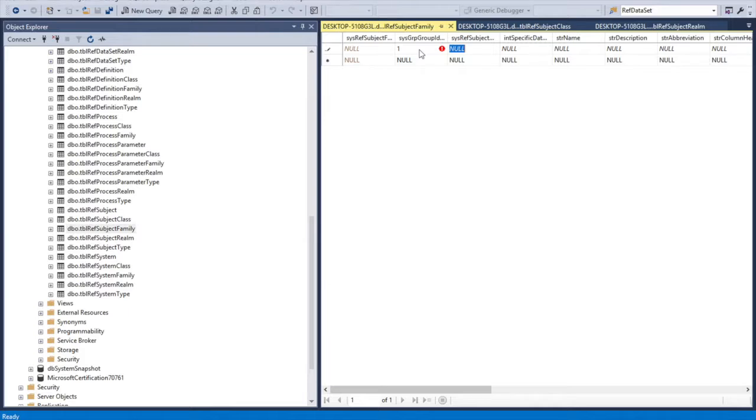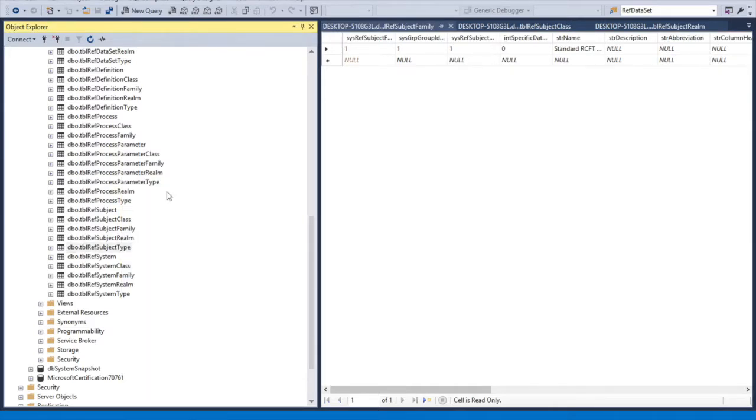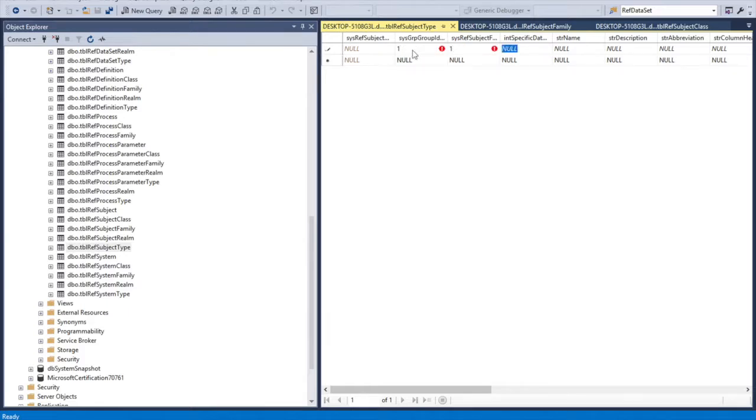And the family is going to be our standard RCFT shape. And this shape is what we've created already. It's just the standard 5-table subject where there is a realm, class, family, type, RCFT, and the base table without any sort of suffix. So I'll make the key name RCFT. And then I'll go into the subject type table, and I'm going to declare the notation that we have, that in all of our tables we have TBL followed by a 3-letter code, and that's the subject family.